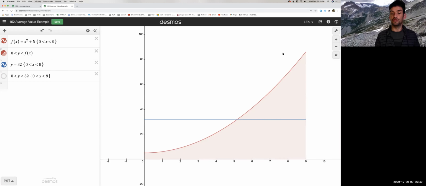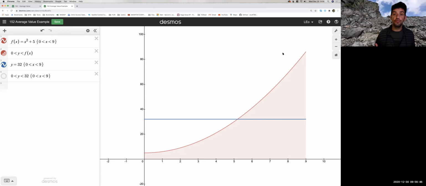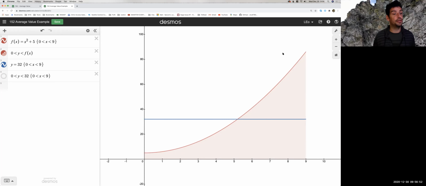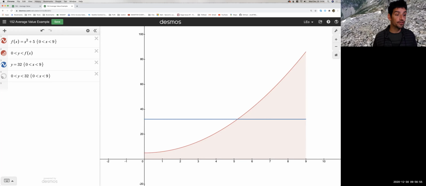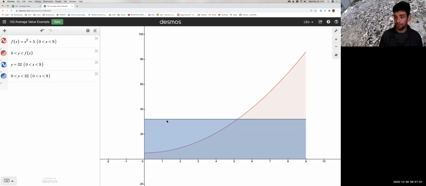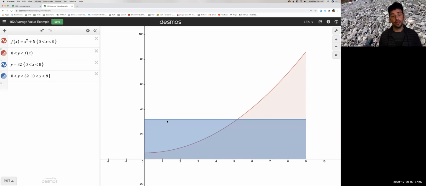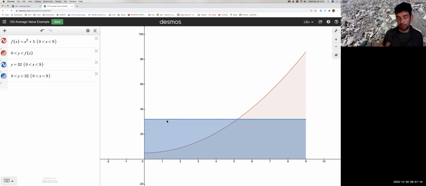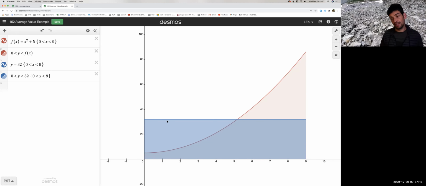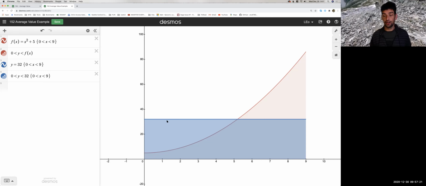So our original object whose velocity is changing traveled an average of 32 meters per second. It's saying that it moves in the 0 to 9 seconds the same amount of distance that a car traveling exactly 32 meters per second the whole time would have moved. In other words, the area under this horizontal line at 32, that's at the height of 32 over this interval, the area of that rectangle is exactly the same as the area under the curve, right? That's another way to interpret this average value geometrically. It's the height of the rectangle over that interval with the same area as the area under that curve, right?